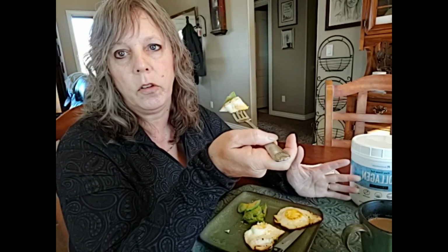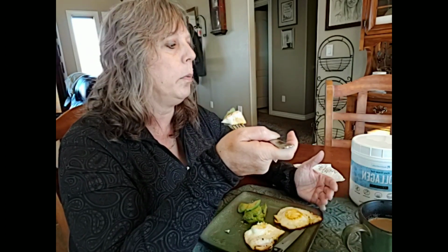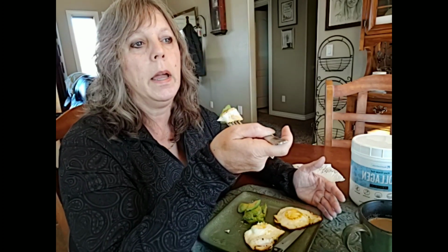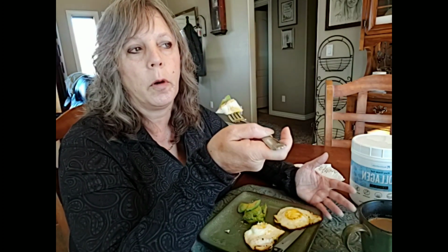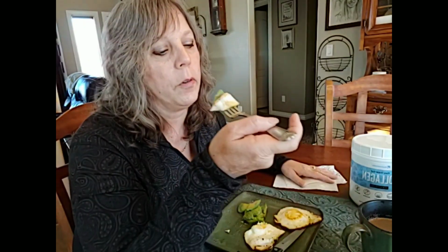It had butter in it. It had seasonings in it. It had heavy cream in it, and it had cheeses. You can do any kind of cheese you want, and it had a head of cauliflower or pieces of cauliflower, and they just basically put it in a dish and put the sauce over the top of it, and then they pour cheese over the top of that with a little bit of butter. And you could put ground pork rinds on it if you wanted the crust of it. I don't necessarily like that, it's just an additional. But that's where I got the idea to make that for me yesterday.